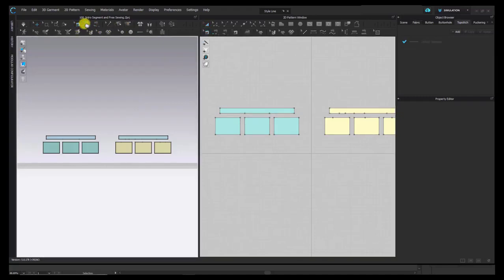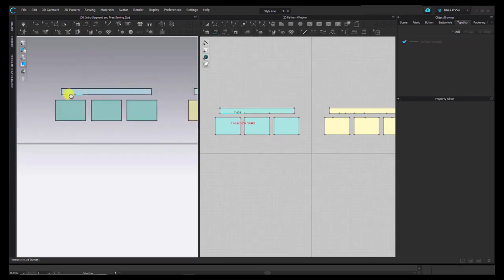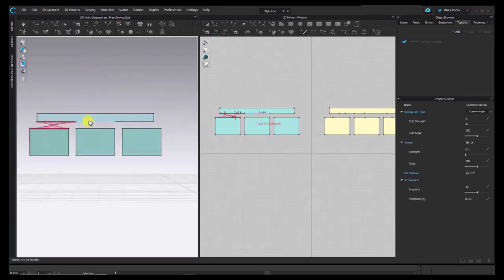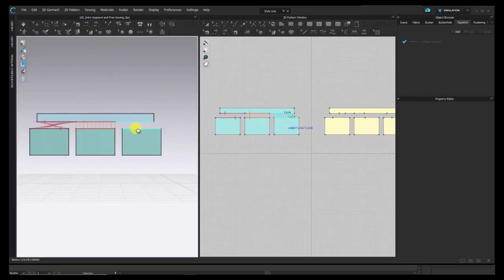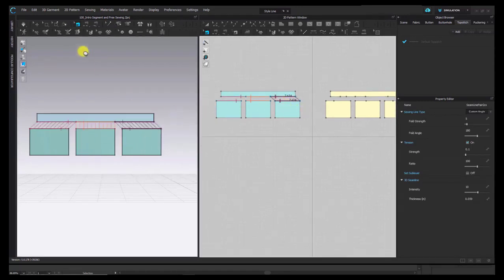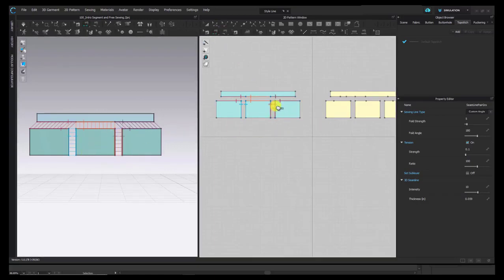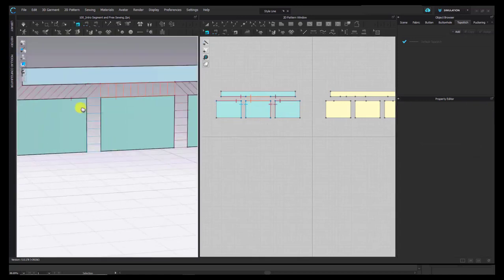So 3D sewing works exactly the same, where you hover, left click, and hover and left click. If you accidentally reverse anything, use the Edit Sewing tool. You can actually start sewing in one window and then finish in the other. Basically, as soon as you're on the tool in either window, it will register in the 2D or 3D window.